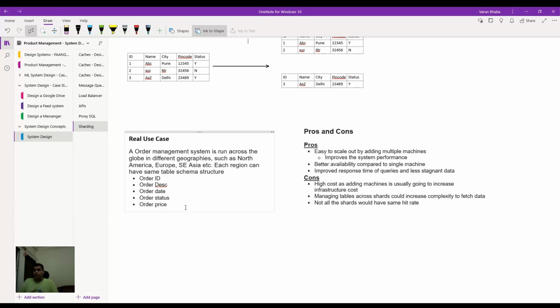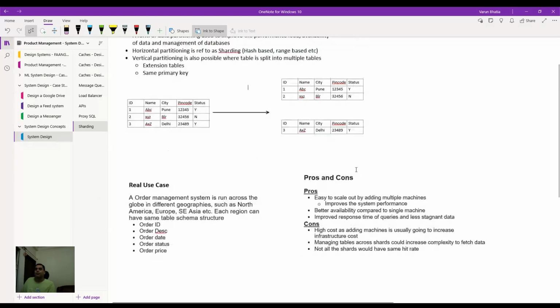Now imagine if I were to maintain just one table for this, right? Every time I'm querying data on Europe, I have to query the entire table, right? And what if I just maintain a separate table for Europe, a separate table for Southeast Asia, a separate table for America? Right? So this is basically distributing the same data, obviously with different IDs, your unique identifier, which is a primary key, across different tables or databases, wherever those tables reside, right?